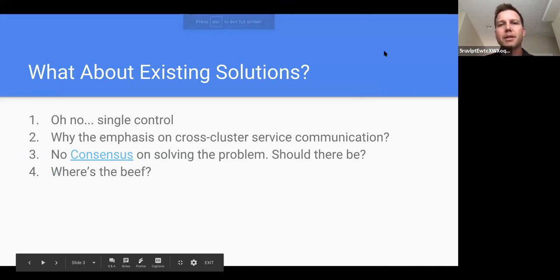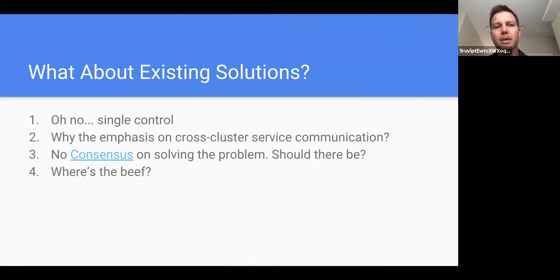So what about existing solutions? Not only was I exploring Federation v2 to address this use case, but I really started within the Istio community and said, okay, what's out there? What I came across was a lot of solutions. Go back to the Istio documentation site and see this for yourself. Most of the solutions that I found were extending the Istio mesh.